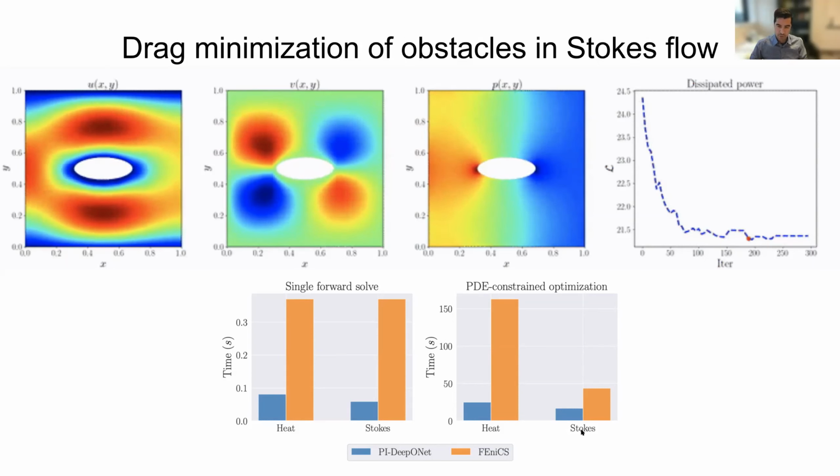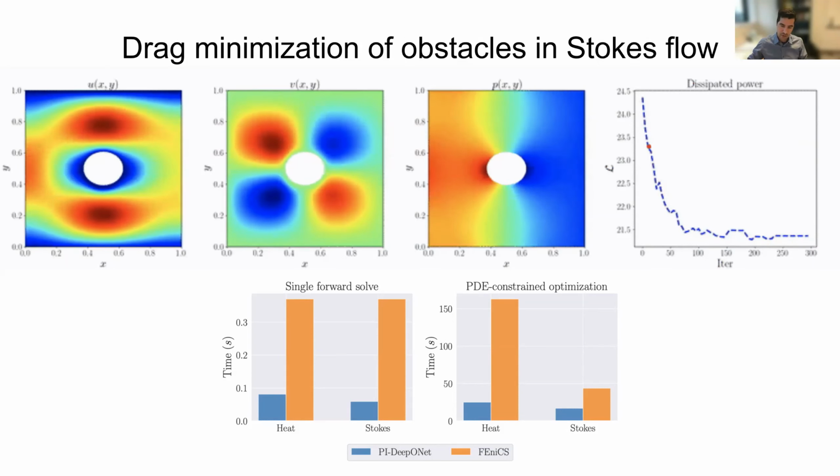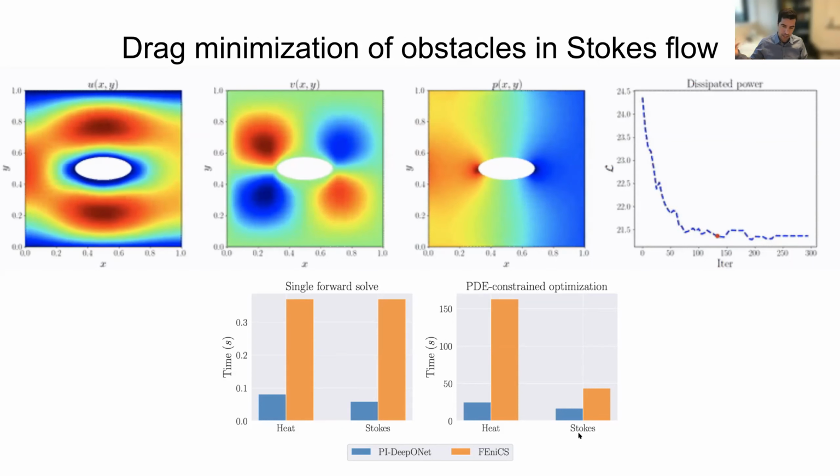Finite element approaches would require you to formulate the adjoint system of equations in order to be able to get gradients of your cost functional with respect to the control inputs. So you will have to solve forward and adjoint PDEs at the same time in order to solve this problem. And obviously, a trained DeepONet is much, much faster in solving a single PDE. And then putting it together, you get some significant speedups in terms of tackling this PDE constraint optimization task.